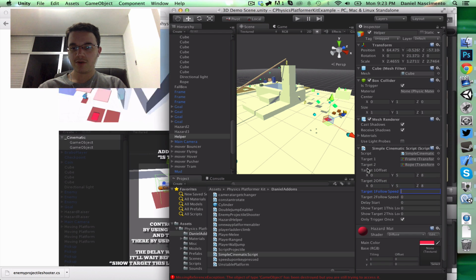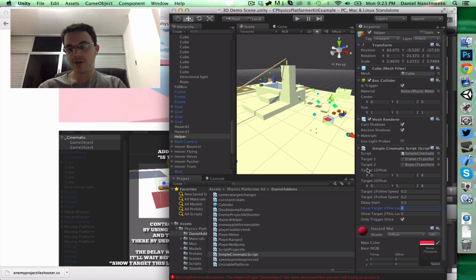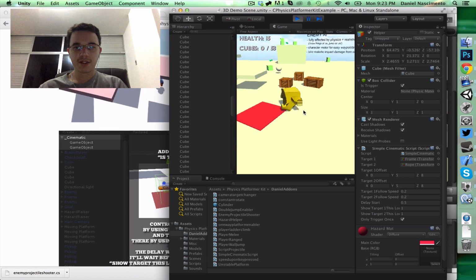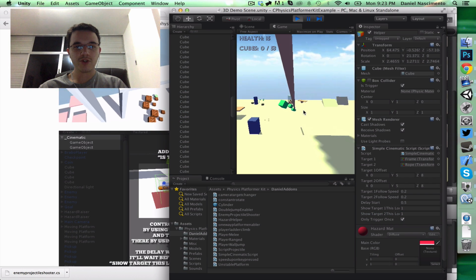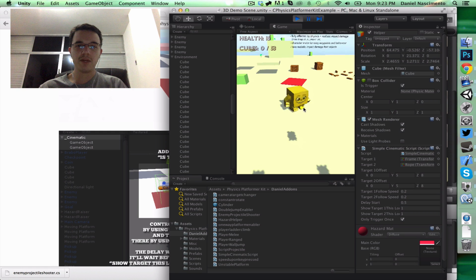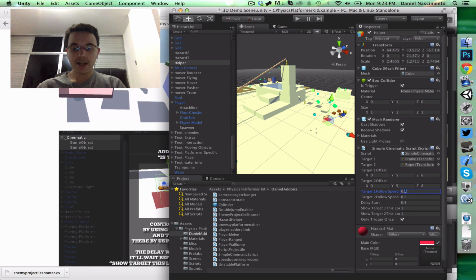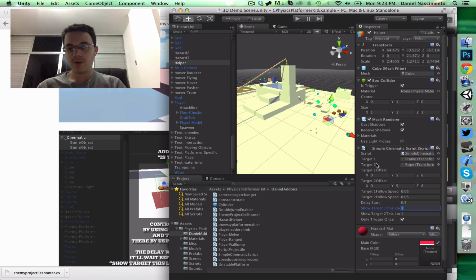I want this to go 0.2 and wait 0.5 before starting. Then stay there for 1 F or second, I don't know, whatever. and it will only trigger once. So I pass there, it will show one thing, it will show the other thing, then it will go back to me. That's how it works. So if I want this to get there slower, so let's put a 0.05, then it will stay there longer, 3 seconds on each.